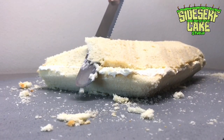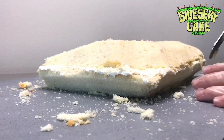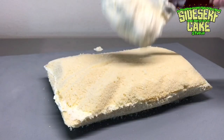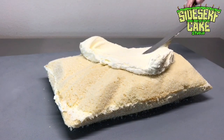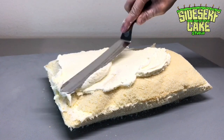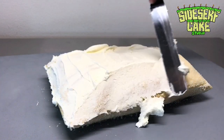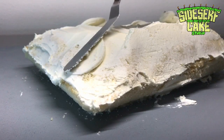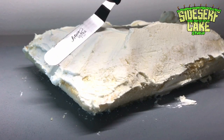And finally, I cut away some of the areas on the top corner to look kind of like waves or folds in the bag. Next, I crumb coat the cake by covering the entire thing in a thin layer of buttercream. This helps seal in the cake's moisture, and it also gives me a nice smooth surface to place my final layer of modeling chocolate onto.